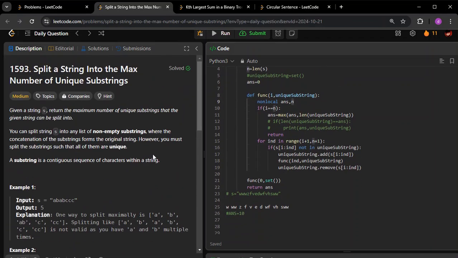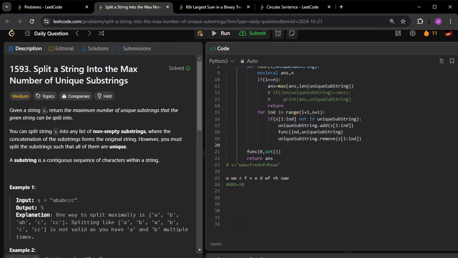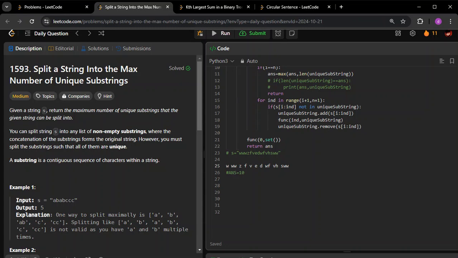So given the constraints and given the test cases that we are having, one thing that we are clear is that we will have to try something where we are trying every possibility. We are not leaving anything. What I did here, I took a W initially, and then because I cannot have a single W, I took two W's. So like this we should not do. We should also have a possibility where I can take all these W together, which you will see in the solution that I'm going to show you. I will show you that also.